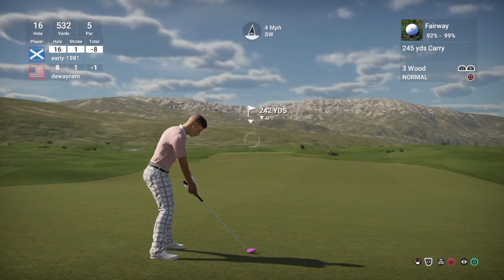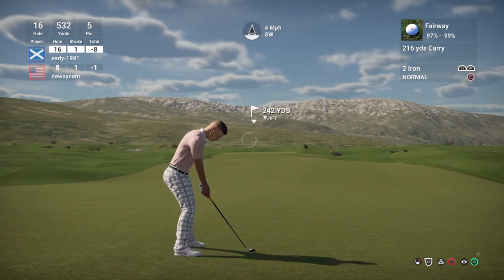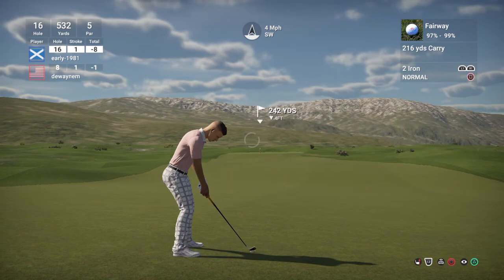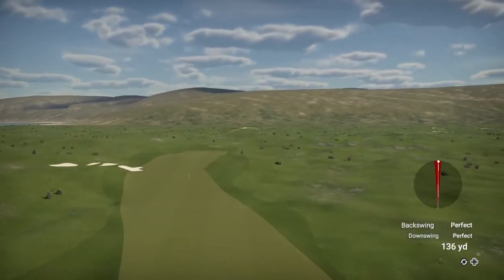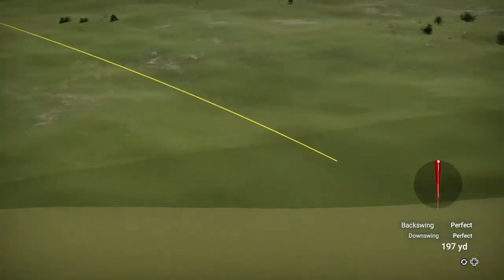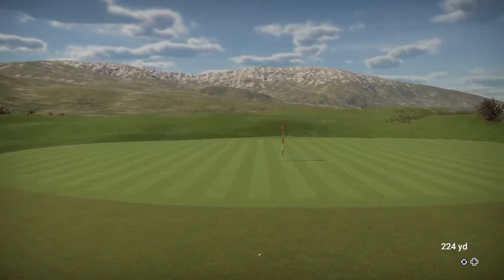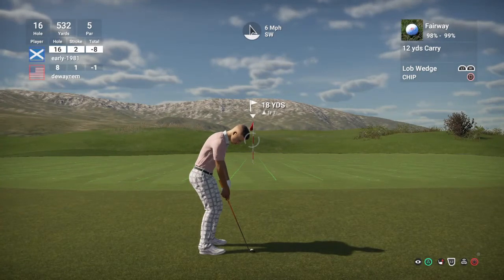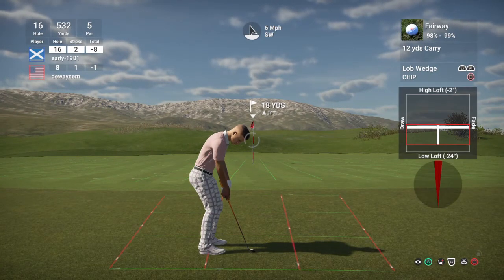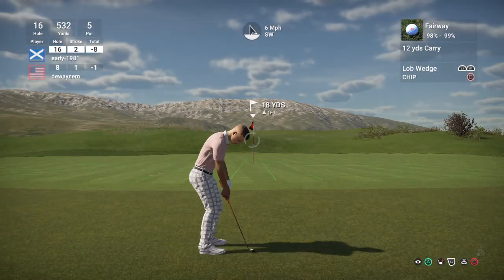So I do feel that I could club down here, guys, and hopefully get this close. I would rather be short and chipping on than long and have a long putt. We've put a great swing on that. I do feel that will make the green. I do feel it will. We've just stopped short. Very nice. So it's going to leave us a short chip. Just jacking that up, and I do feel that we could go hit this full power now, guys.